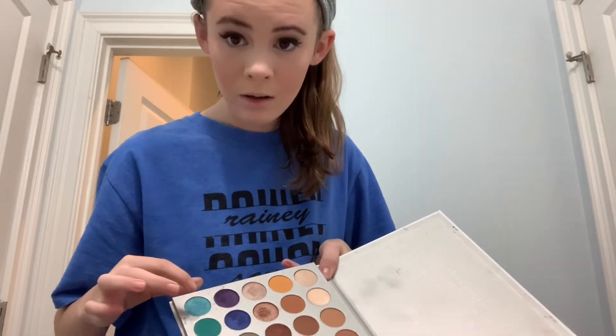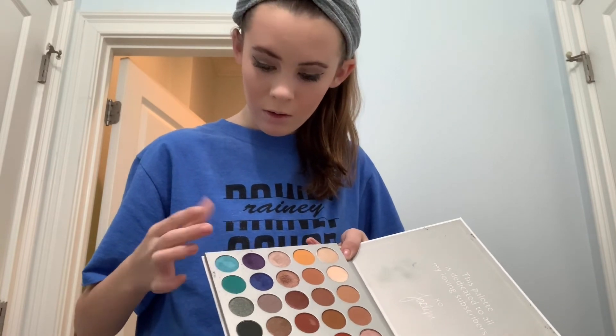The next thing I do may sound really weird and some people may disagree. I get a blue eyeliner and do a little smudge on the inside corner of my eye, then tap it. I think it really brings out your eyes and makes you look good — it's actually meant to evoke a snowy look. You can't really even see it that much but I think it brings out your eyeballs.